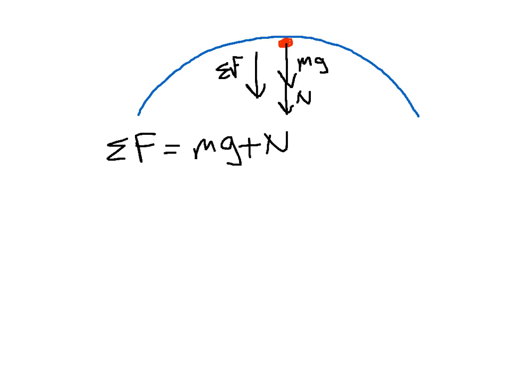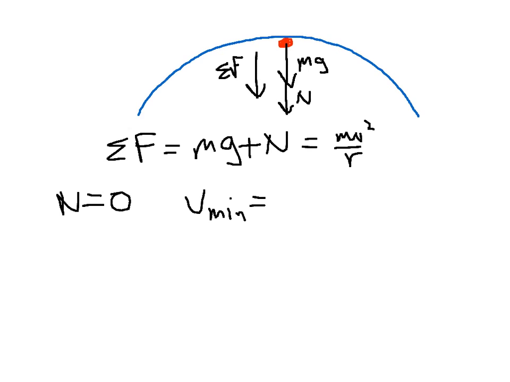The normal reaction force will be quite small in this situation. Your weight force can't change, but what can change is your normal reaction force. So you'll feel quite light if you're in a roller coaster carriage at the top of the loop. As you move slower and slower, your normal force becomes smaller and smaller until you reach apparent weightlessness — when the normal reaction force equals zero and the track stops pushing on you. That is the point at which you will lose contact. Because net force equals mv squared on r, the minimum speed at which you lose contact is v min equals the square root of r times g. Any slower than that and you'll lose contact and fall from the top of the loop.